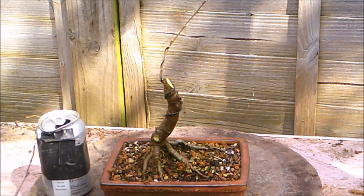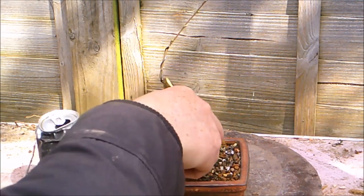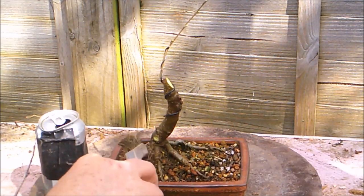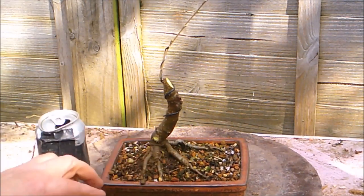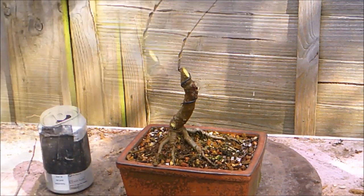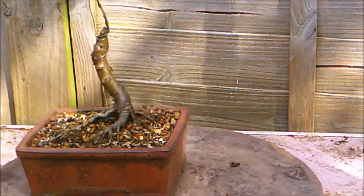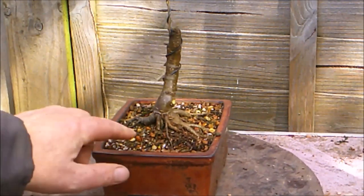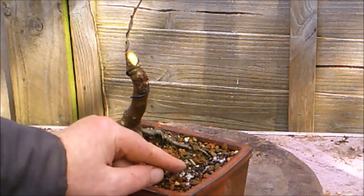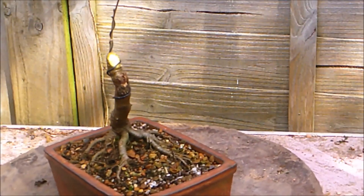Let's try the slightly more aggressive brush — it's got little brass bristles. That's a bit better. Let's give you a little look at the nebari. It's not a classical nebari, but it certainly says 'this is my patch of land — blow wind as much as you like, I'm going nowhere.' And yeah, I'm really quite pleased with that.